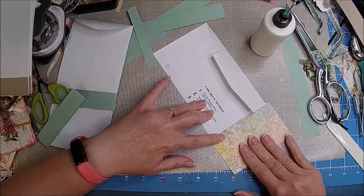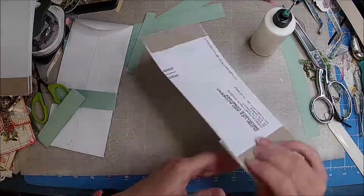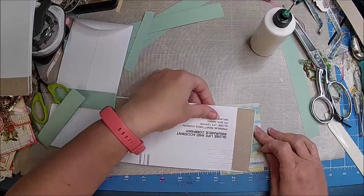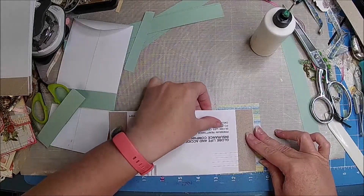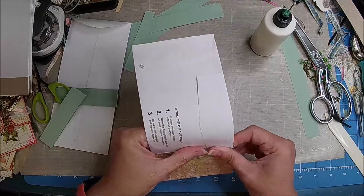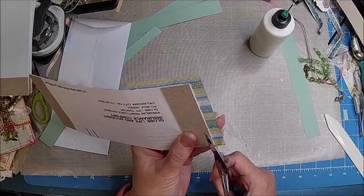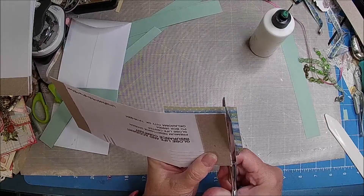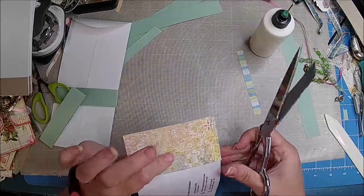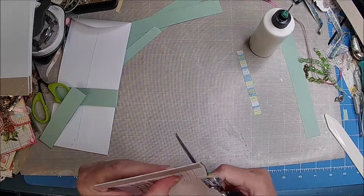Somebody had asked me about a paper design, and I actually remembered it — it's the name of a song. Que sera sera is the name of that paper pad. Remember I told you I got it from Tuesday Mornings a while back? I believe it was called Que sera sera. That's such an odd name. Que sera sera — you do not want me singing today. Or any day. But I used to sing, but not anymore.